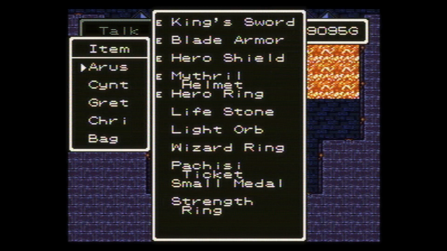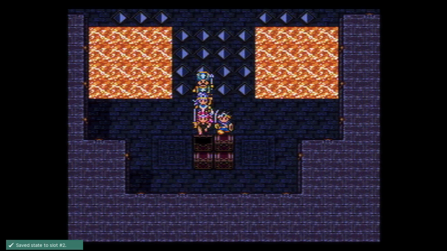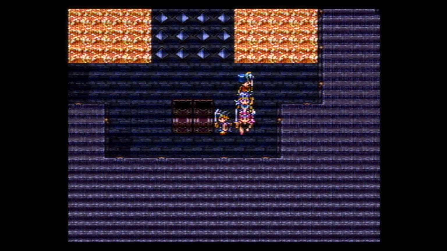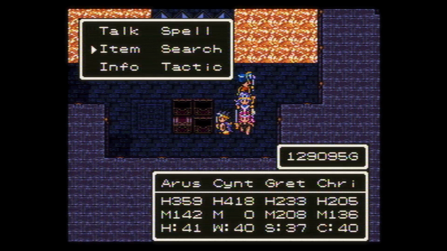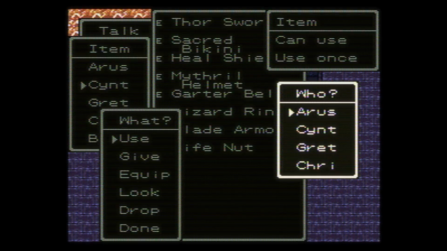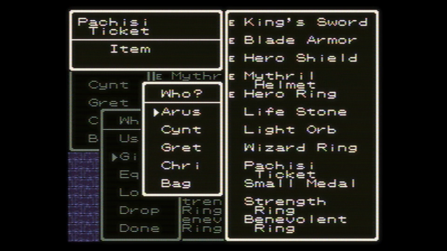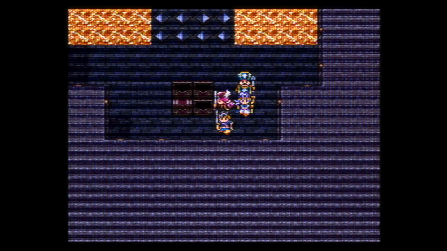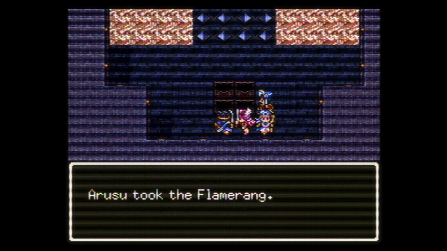And that's 2 HP. Still a bit of a way to go. And a benevolent ring. A life nut, another one. Use that again. 5. Nice. Anyways, give these to the bag, and open this for the Flamerang!